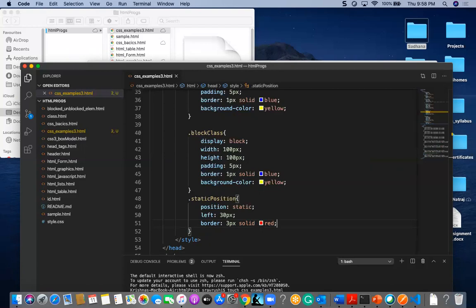And if it is a relative position, it will be adjusted to the normal position, and otherwise it will fit into any gap left by the element. So if there is any gap left by the element, the position relative parameter will go and adjust that gap by the element itself.